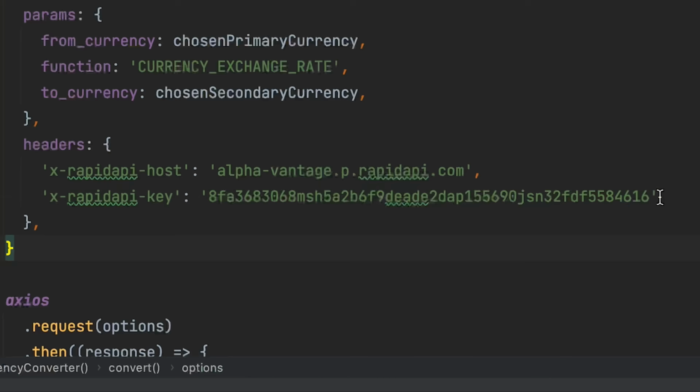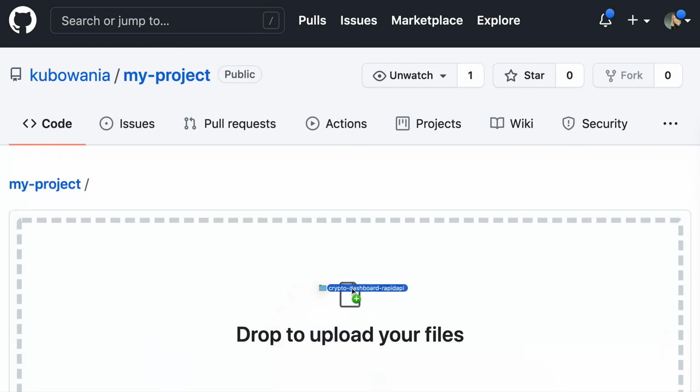Number one, do not upload your API key onto your GitHub account. So in other words, if you have your API key like this, hard-coded into your code, don't then drag it over onto your GitHub to be uploaded, or do any commit or pushing of files or anything like that. Just don't do it.